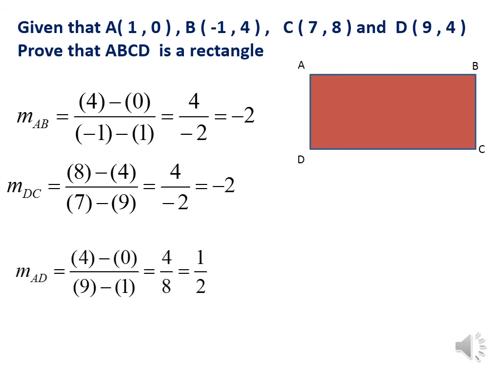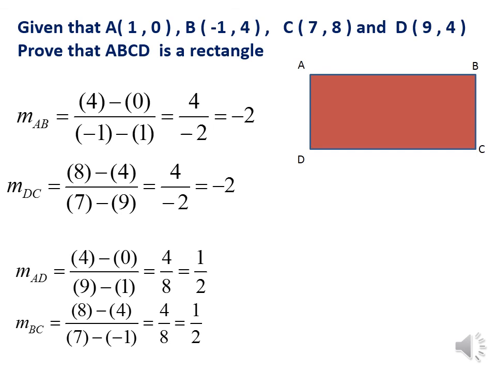Go to AD and BC. Find the slope of AD, it will be 1 over 2. And apply the rule, find the slope of BC, it will be 1 over 2 also. Finally, I can say that AD is parallel to BC. So till now, we have each two opposite sides parallel.